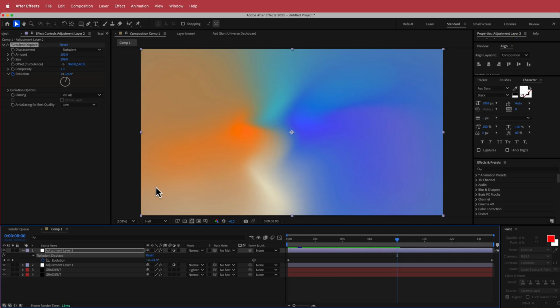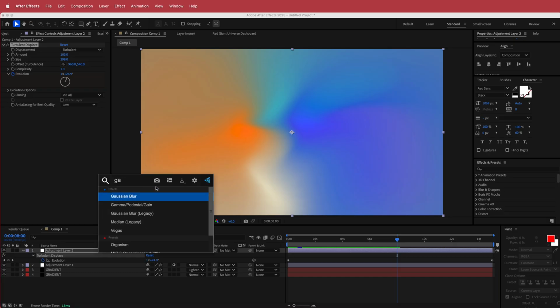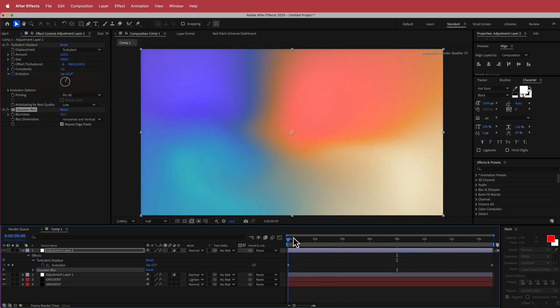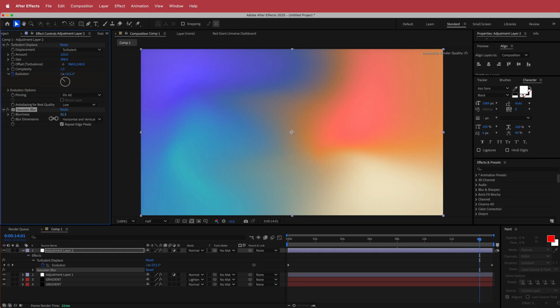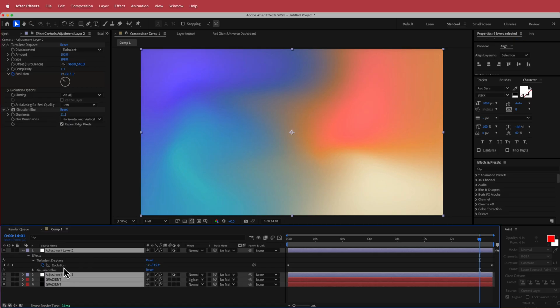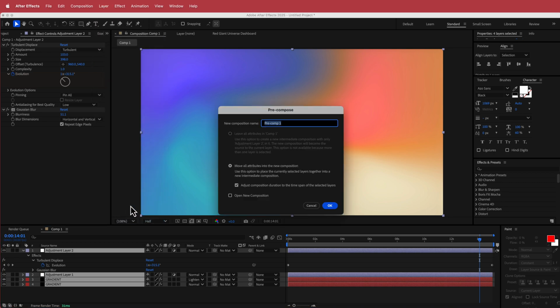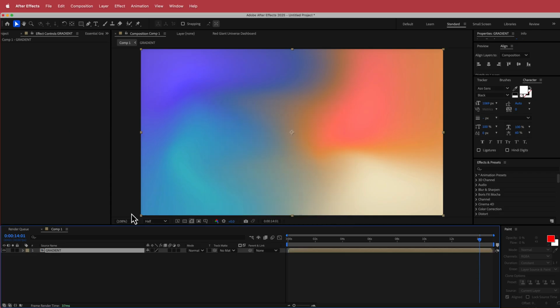Now, another effect that we're going to put on here is some Gaussian blur. So if we bump up the Gaussian blur to, I don't know, let's say 60 or so, now the colors are blurred as well. So you can play around with some of these settings as well. So once you're happy with all of that, we need to highlight all of that. And then if we go to Layer, Pre-compose, we're just going to call it gradient. All right, we're going to move all attributes.